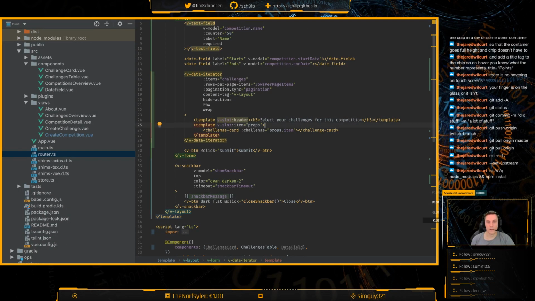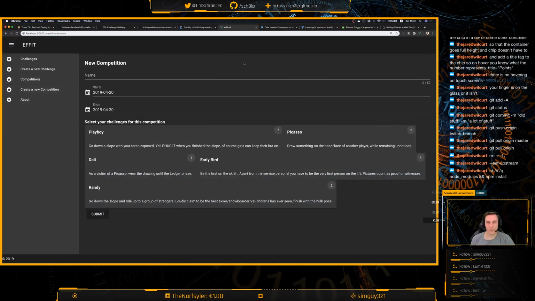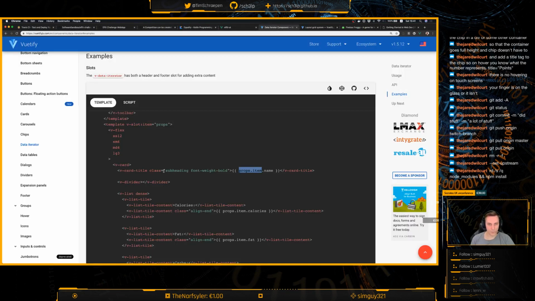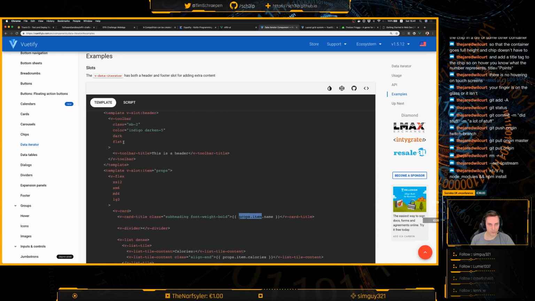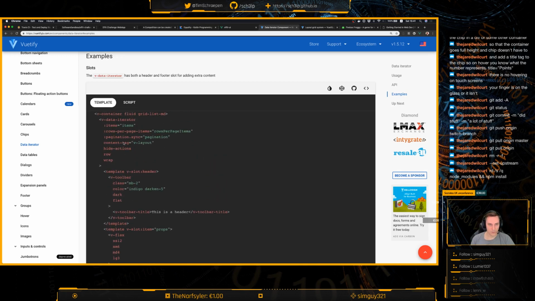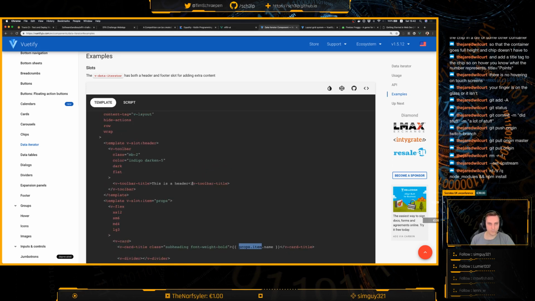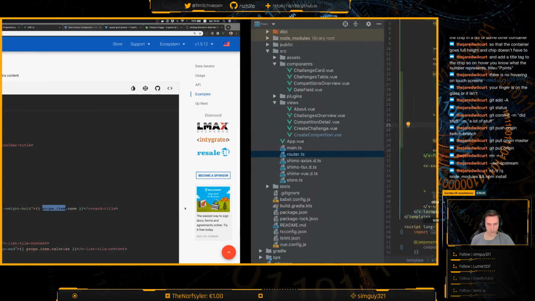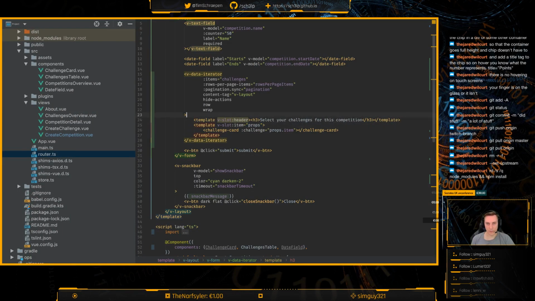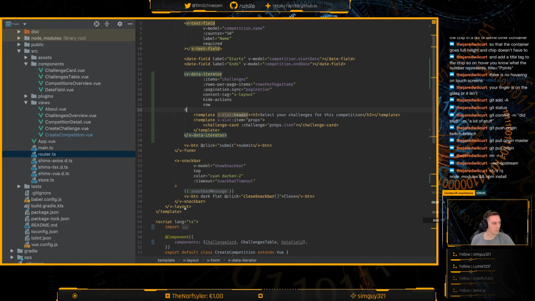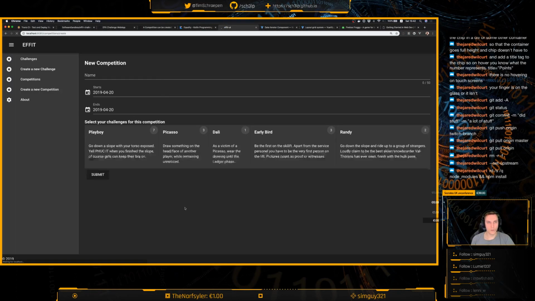And then there was a thing here where they say content tag via layout. Not sure what the wrap thing does. What happens if I get rid of that? Okay.